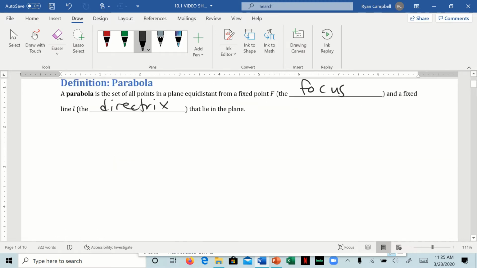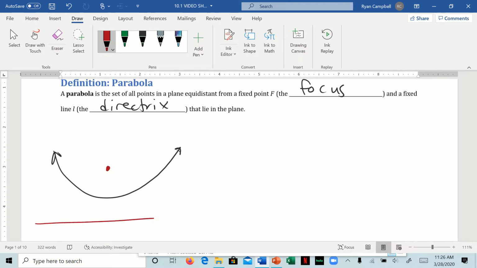All right? So if we have something like this, well, I guess it'll be something like this, right? So we have a focus point in the middle, and we have a line on the end. The way this actually works is the distance from any point to this line, or from this point to this line, should be equidistant. So it is the same length. If I was drawing it correctly, you would see that that's actually how this works. Any point on the parabola, going from the focus to the point and from the line to the point, should all be the same length. Good.